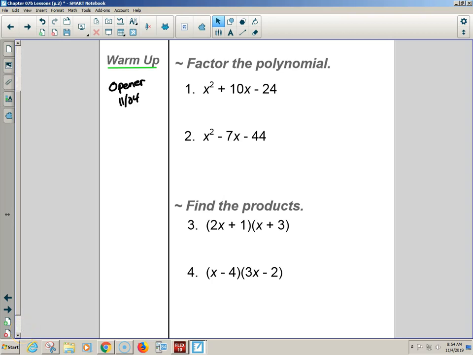But what should we all remember how to do? Factor. Yeah. Oh, I thought that those were the hard ones. I thought these were the easy ones. Yeah, some of us got stuck here, but we should have known how to do this because we've been doing this for longer, right?